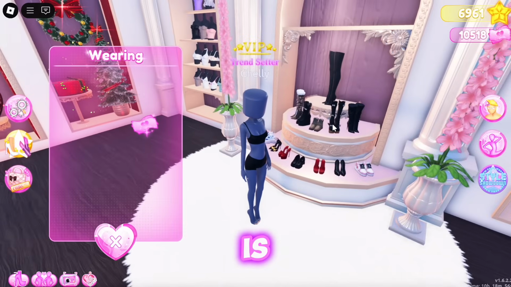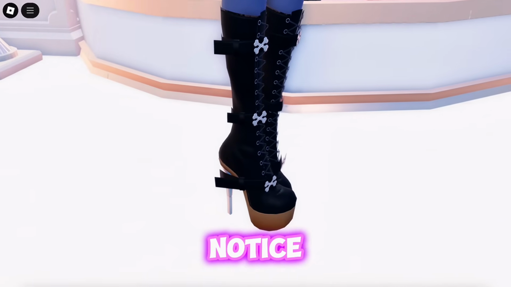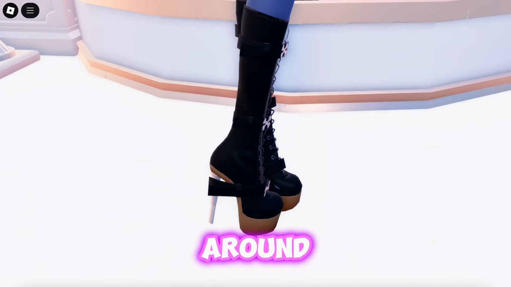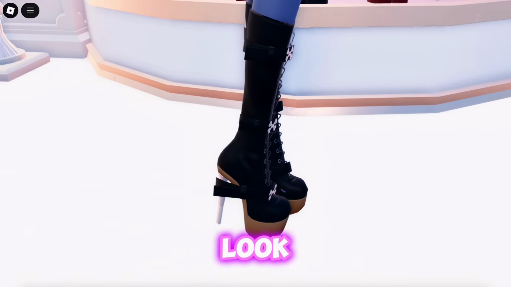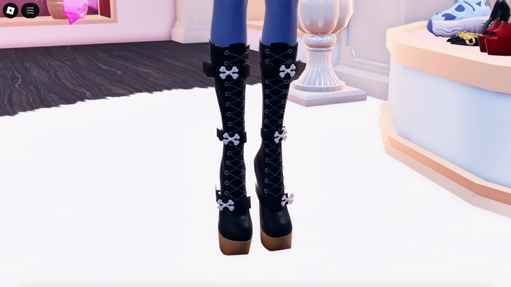The second pair is these heels. At first glance, it might seem like nothing has changed, but if you look closely, you'll notice they now fit more snugly around the foot. They don't look as bulky as before and overall sit better on the character.